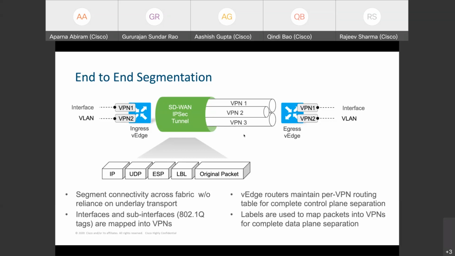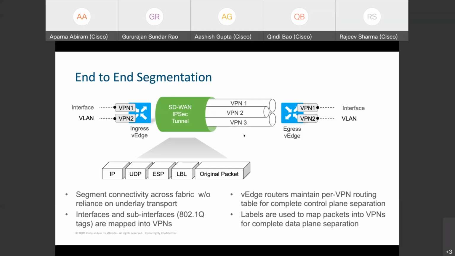Since it's an IPsec tunnel, all the packets are encrypted and we have headers added to it, whether it is ESP or AH. We'll have to have a field which uniquely determines which VPN the packet belongs to, because the vSmart will not send this information to the vEdge routers if that particular service VPN is not present on the remote vEdges.